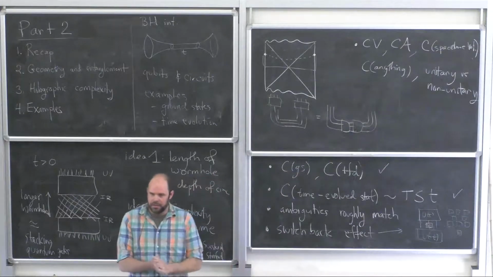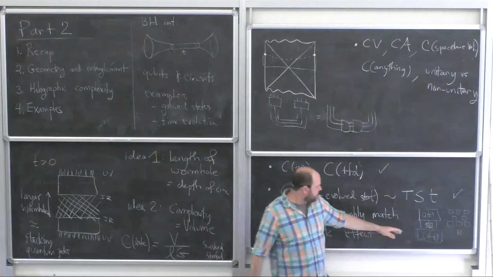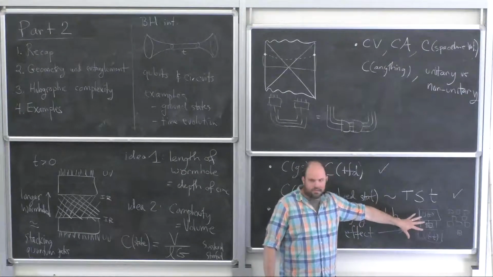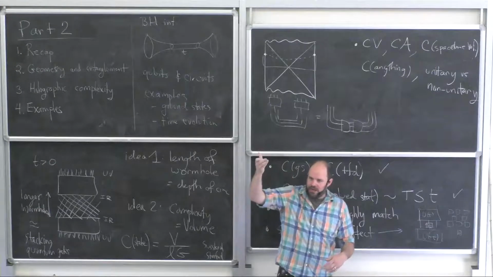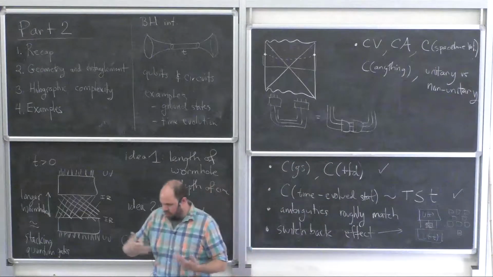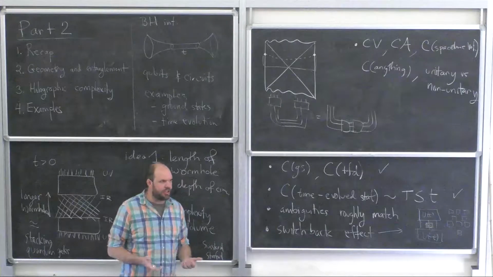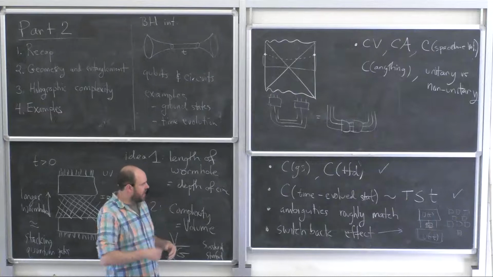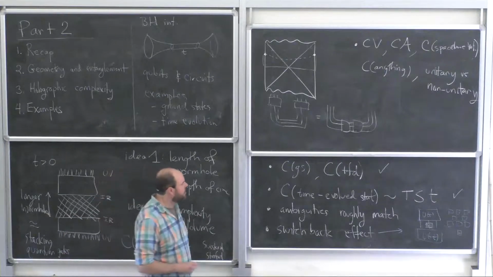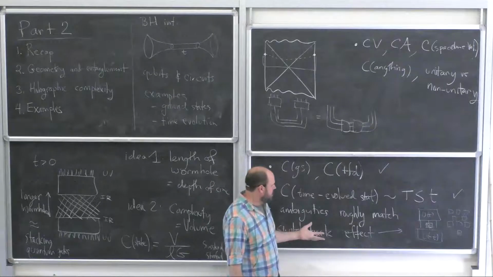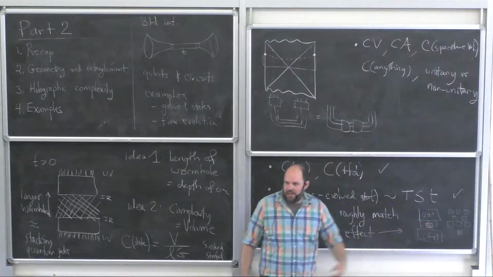Okay, yeah. What does the switchback effect look like in the bulk? Well, this operator is equivalent to what's called a shock wave. Basically, you evolve backwards in time, you send in some pulse, and then you go forward again. And this shockwave can be modeled in simple terms as a null energy that goes into the bulk, and you can solve Einstein's equation in the presence of that null energy, and you get some different geometry, where as you pass through that, your coordinates get shifted in some specific way, right? There's a gluing procedure where you glue different of these black holes together. And that gluing procedure gives you these nice geometries, which encode basically the scrambling physics that underlies the switchback effect, and that's how you see it in the bulk.